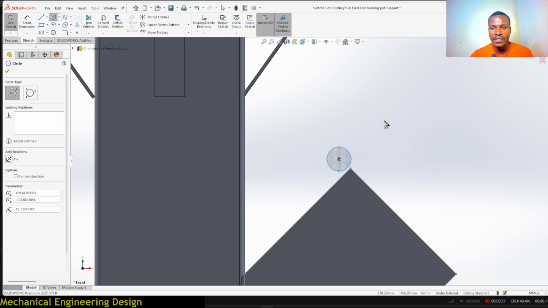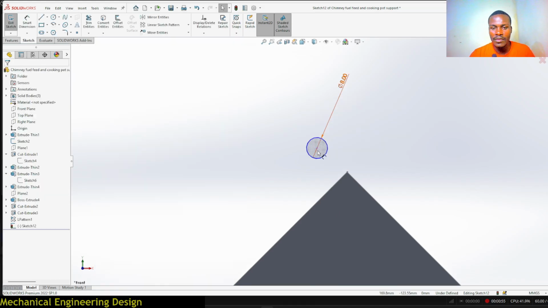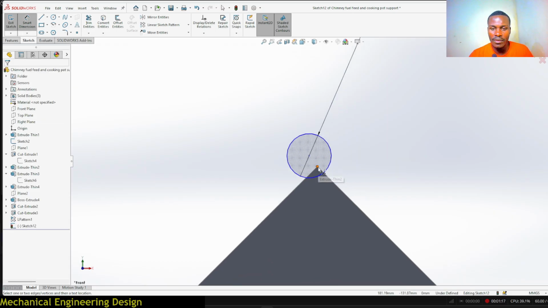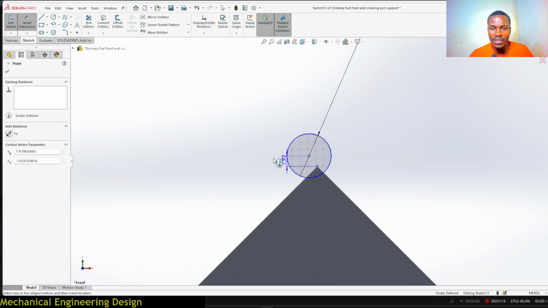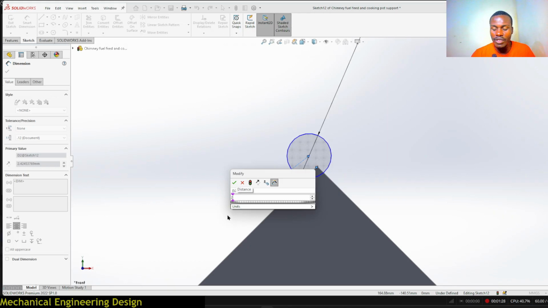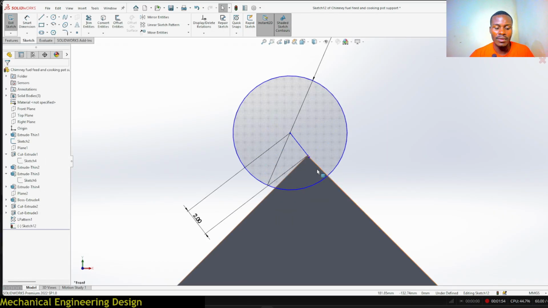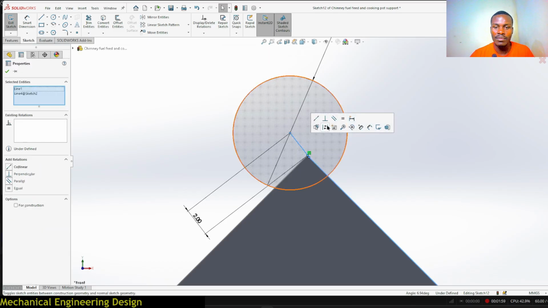sketch it here, smart dimension, diameter of 8. Now you drag it side like this, smart dimension, this point to origin 2 millimeters. Make this collinear.